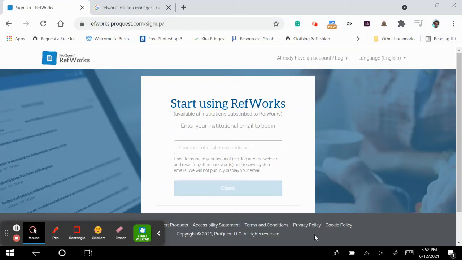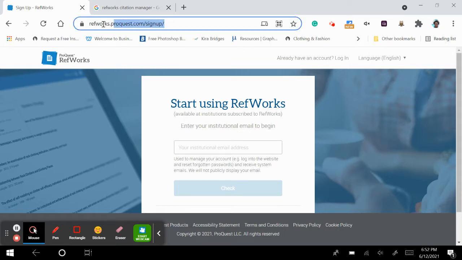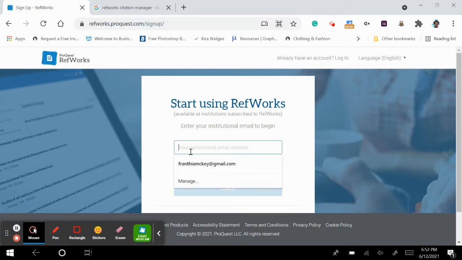All right, so this is going to be a quick walkthrough of how to get RefWorks set up on your computer. So the first thing you want to do is go ahead and sign up for the account if you don't have one already. You can visit the website that I'm highlighting right here, refworks.proquest.com/signup. And you're going to put in your institutional email address. So this would be your federal state email address. Once you've done that, you set that account up, then you would be ready to go. And you won't have any issues with getting things set up once you install it onto or in Word.